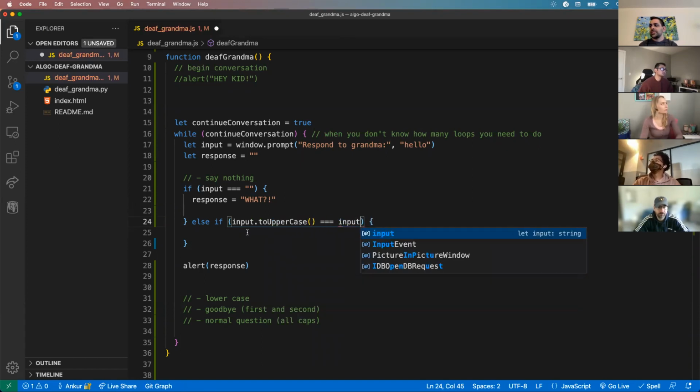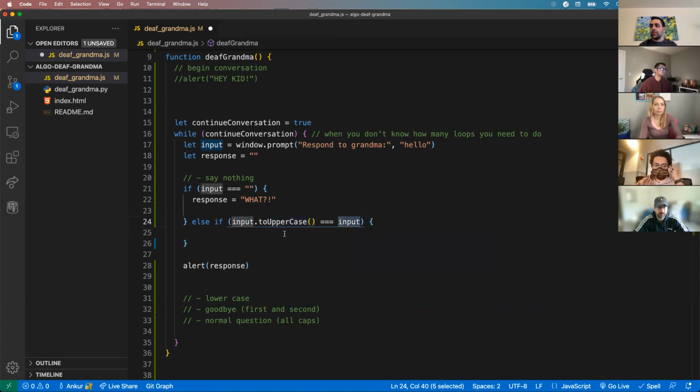equal input. So this is saying if the uppercase version is the same as the original input, that means we can automatically know that the original was already uppercase to begin with. One thing to keep in mind here, and this goes back to reading documentation: this function is not actually modifying my input. This is creating a brand new string for me, and I'm comparing that with my original.